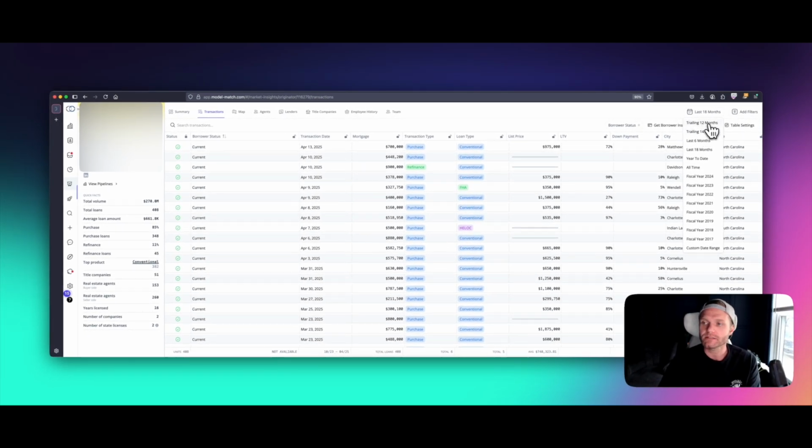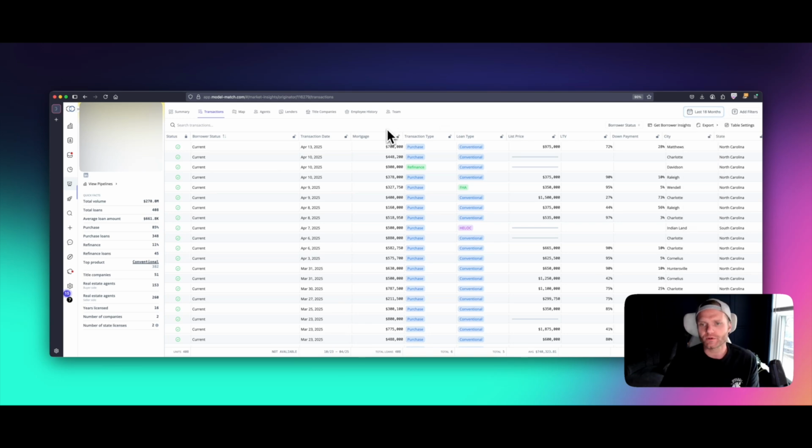Okay, so 12 months, 14, 6 months, 18 months, you have year to date, you have all time. That goes back to 2017, shows you that entire report all in one go. You have fiscal years, which is awesome to have. And then of course you have custom date range. This is perfect if you want to get very specific on the date ranges that you want to pull transactions in. So if you made a recent change to a lender and you want to go back between a very specific point in time, well, don't let us box you in with those date ranges. Use custom date range and get specific with that.